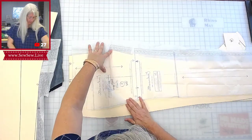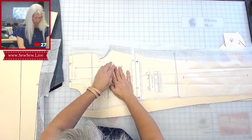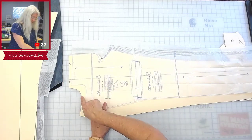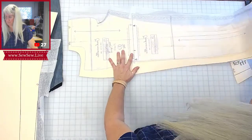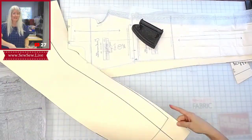put that there. Parallel. Always make sure your grain lines are parallel if you really want to get that kind of true look. Look how sharp this curve is. This one's a little more gentle. All right, so we have this one. Maybe I shouldn't have just compared the back, but I did. I just compared the back.